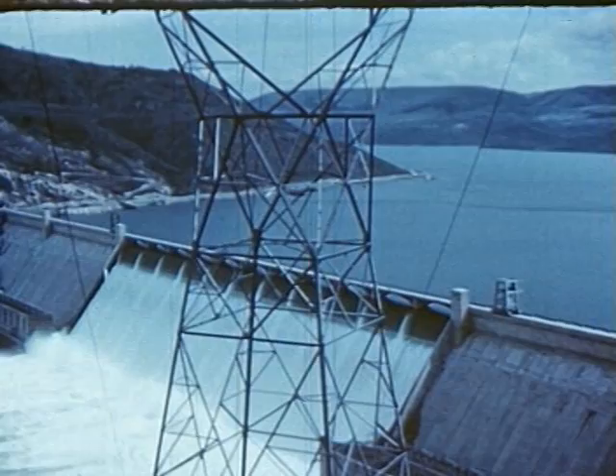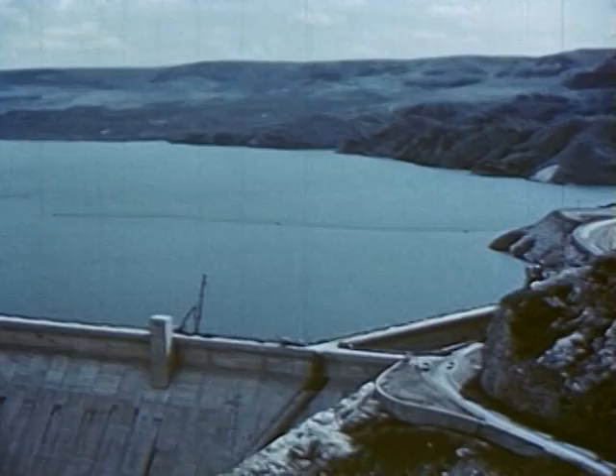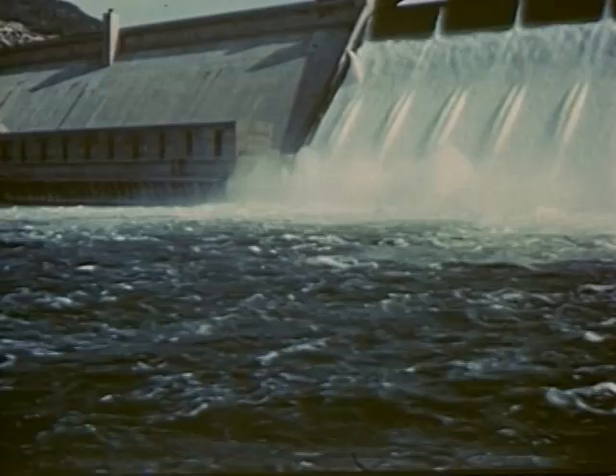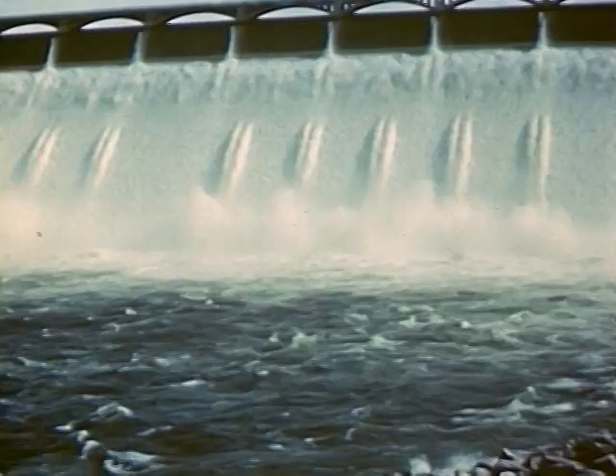This dam has created a lake that reaches 150 miles upstream. Columbia water is stored for use in irrigation, to help prevent floods, and to regulate the flow of the lower river. In order to hold back the tremendous force of the river, the dam had to be built into the largest masonry structure in the world. Over the spillways, more than a million cubic feet of water can flow every second — more than five times the amount of water passing over Niagara Falls.